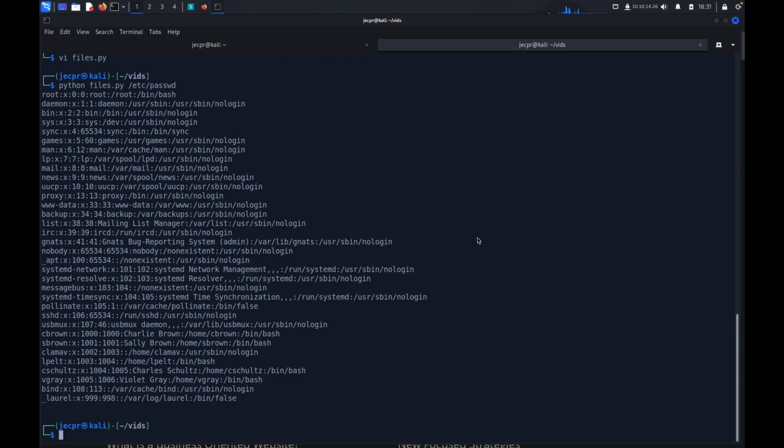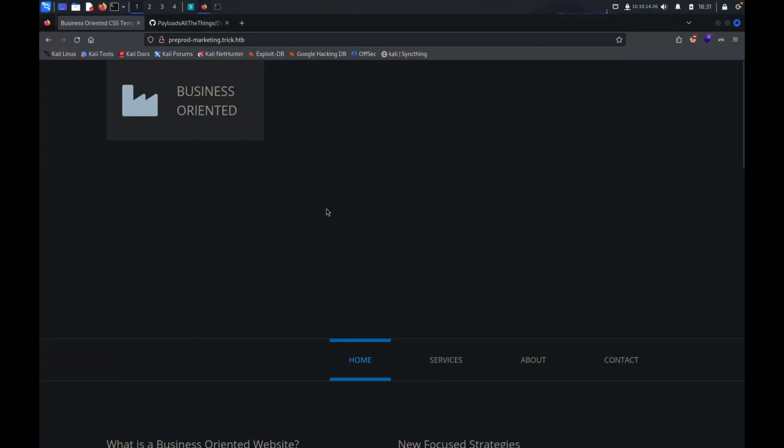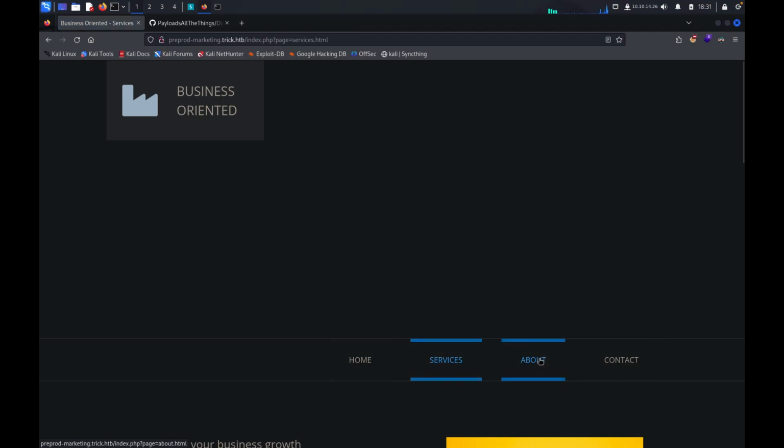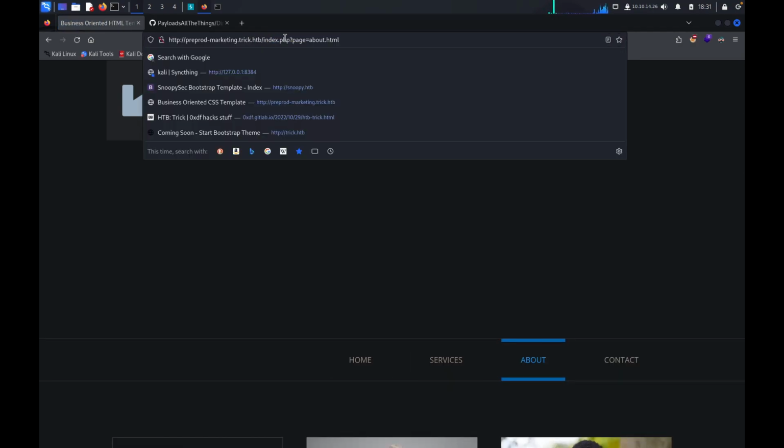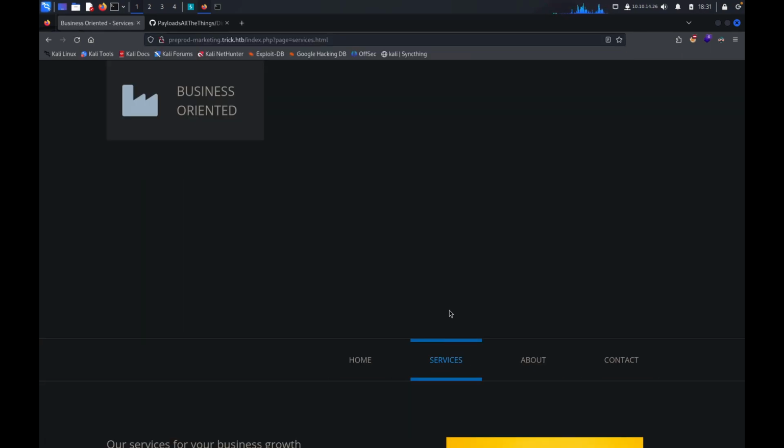So before we look at the code from that example, we'll jump onto the second demonstration, which is of a local file inclusion vulnerability. Jumping across to the website for this demonstration, as we click around, once again, I'm noticing that in the URL, we have an index.php, which has a parameter that is calling content dynamically. And again, that's something that I would want to investigate.